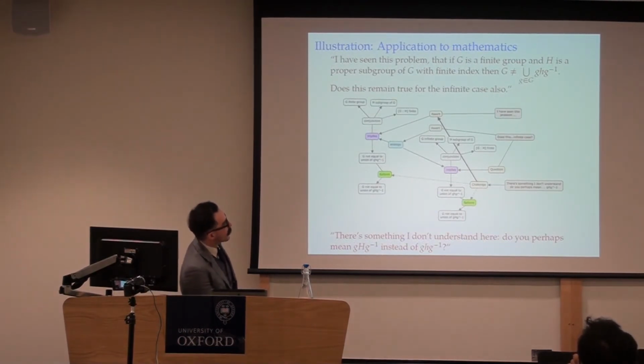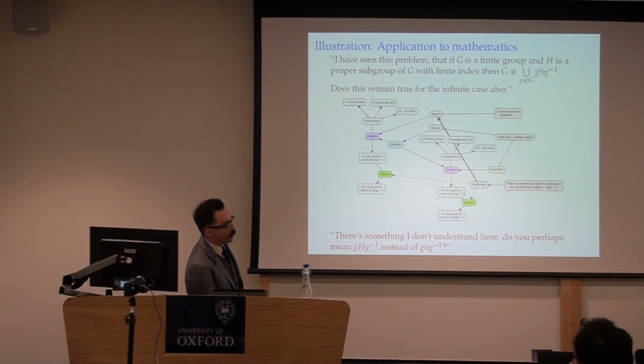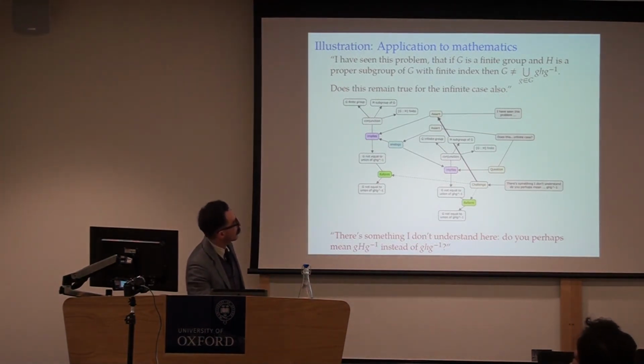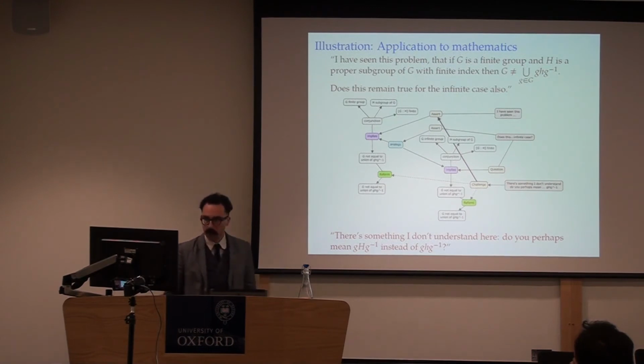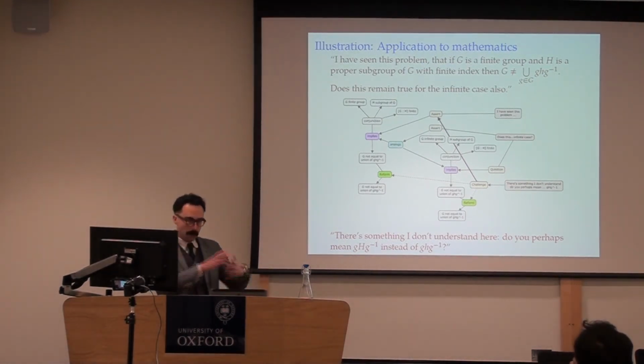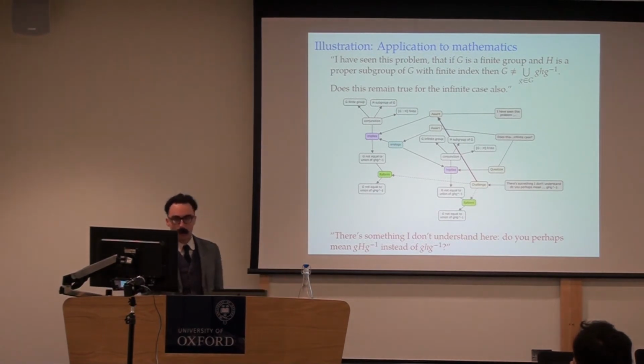So here's a little graph from the mathematics application. People are having this discussion, in this case on Math Overflow, about some mathematics. This should be a sort of motivating example. Why do we care about graphs and edges? Well, we modeled this up using a nice modeling language of assertions and some discussion of the content. So someone says this, they build up this structure, and then someone else comes along with a new set of edges and things, and they say, wait a second, you made a mistake in your notation. So this is the sort of thing, and these graphs grow by attaching, lots and lots of attachments.